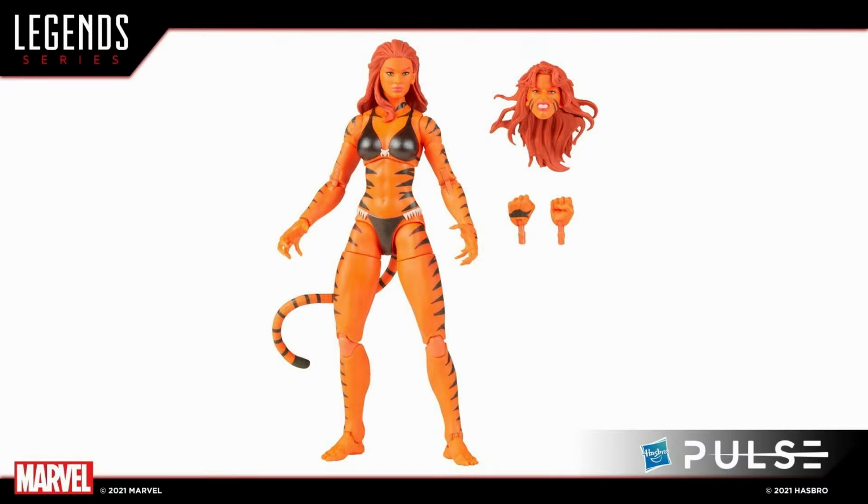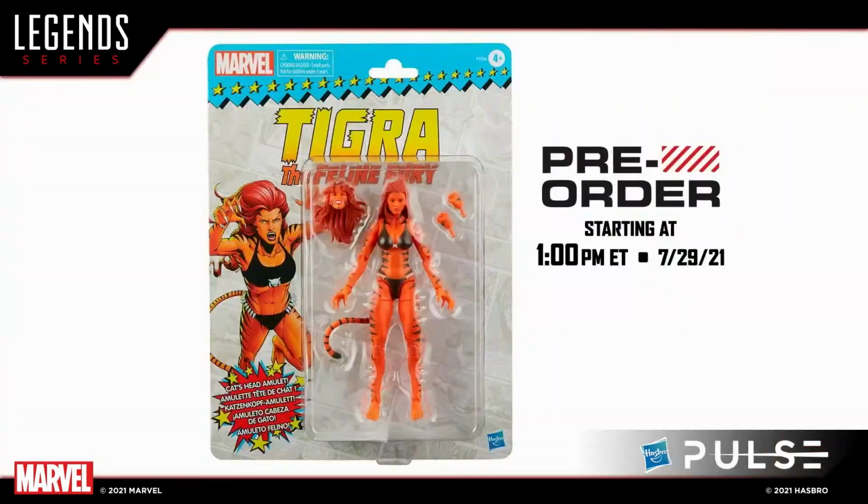We are revealing 2 all new female figures with pinless articulation and double elbows, 2 of them in one live stream. Look how far we've come. But let's take a closer look at how Tigra is going to come. Very much like the Hercules figure we released, these are West Coast Avengers or classic Avengers themed characters. So we put both of them on the 1990 inspired Toy Biz Marvel Superheroes card, with the gray card with the blue top bit with the yellow stars.